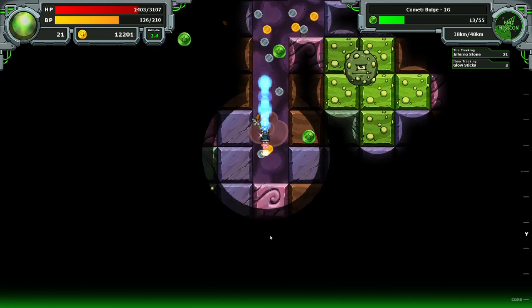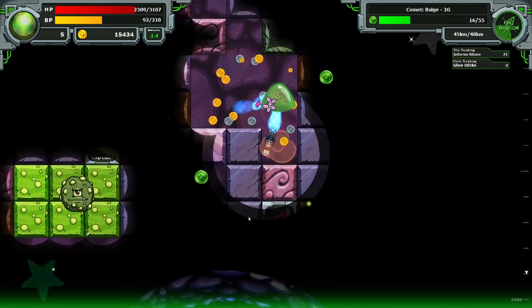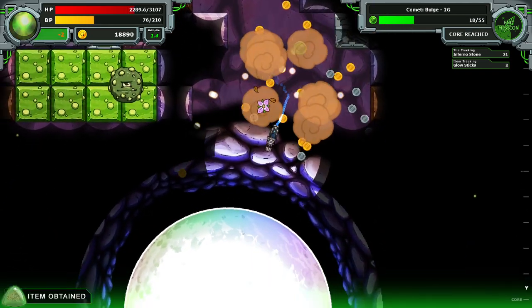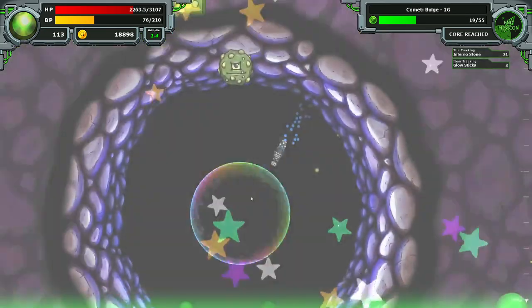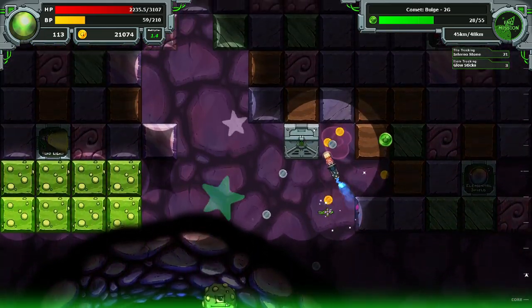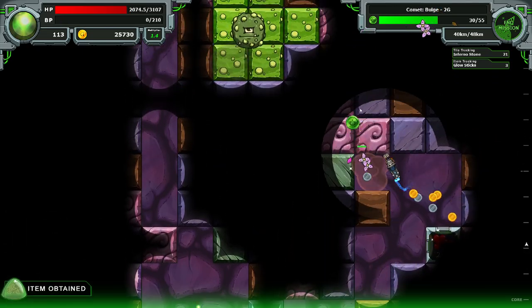Gold multiplier. I'll yoink it real quick. And we will press onwards. Good stuff. Already a good chunk of the way there for the research. Might even be able to do the next comet level, to be honest. And let's not worry about the health.